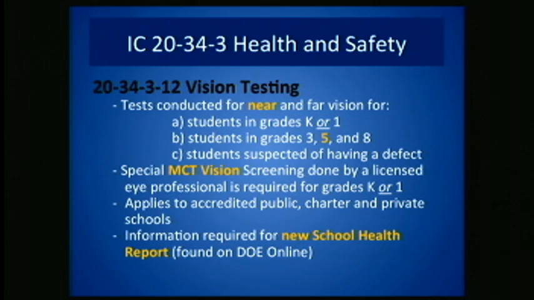This report and this legislation is located on the DOE online. Instructions on how to obtain a password, how to enter your data into the report, and a short 10-minute webinar can all be found on the DOE Health website or on the School Nurse Learning Connection. This report is due for all accredited public, charter, and private schools by June 15th. I know I looked today and about half of the schools have completed their report, so about 50% still need to complete this and enter it into the DOE online by June 15th.